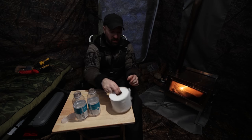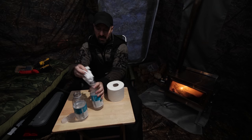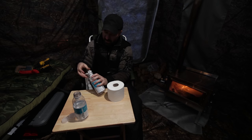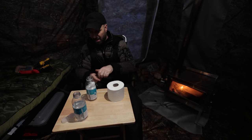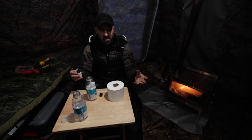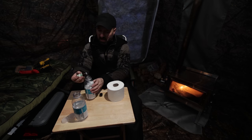So I don't have any cotton balls, but I do have tissue. And so what I'm going to do is stuff tissue down in here. Not like that, because that's not going to work. Like this. Yeah, that'll work. And I've got peppermint. This is the stuff that you would put in a diffuser at your house. You know, those little fancy diffusers that you plug in, you put some water in them, you put the oil in, and it shoots out the steam, and your house smells like whatever oil you put in it. Well, that's where I got this.